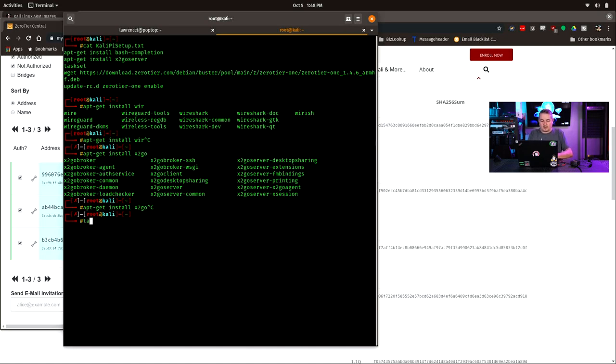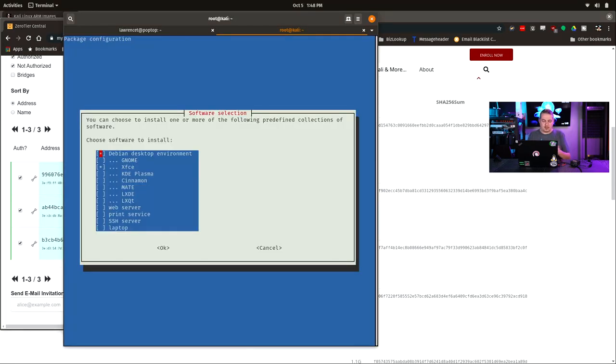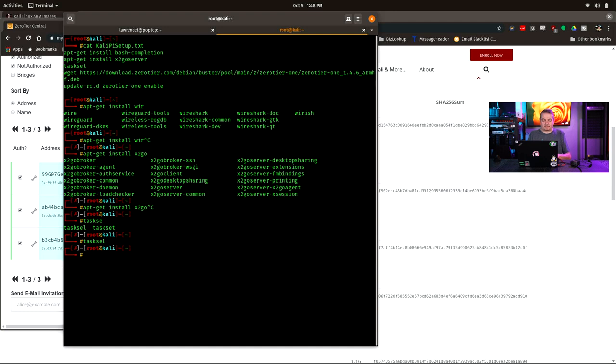Then we use tasksel. And what this does is makes it really easy, so you don't have to grab all the functions, but it opens up this so you can choose XFCE. Now, I pointed out before, this will work with LXDE, LXQt, or MATE desktop perfectly fine, and it works horribly with KDE Plasma. It's just not fast enough for that. But this allows you to really quickly go through, well, as quick as a Raspberry Pi can handle it, and as quick as you can download it, get that environment set up and running.